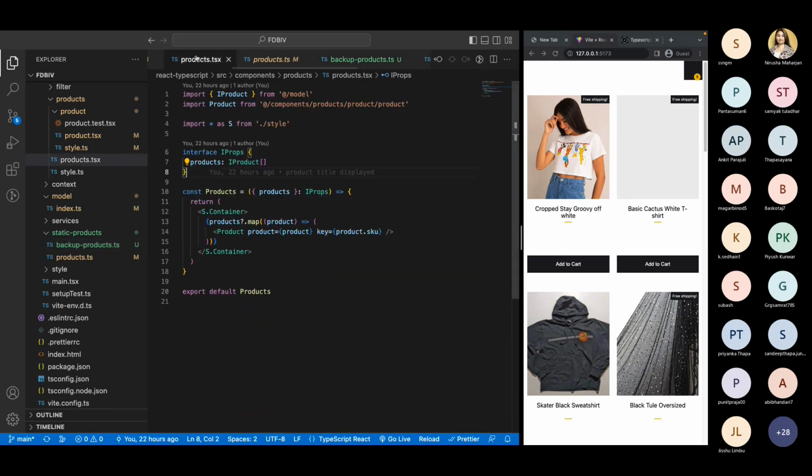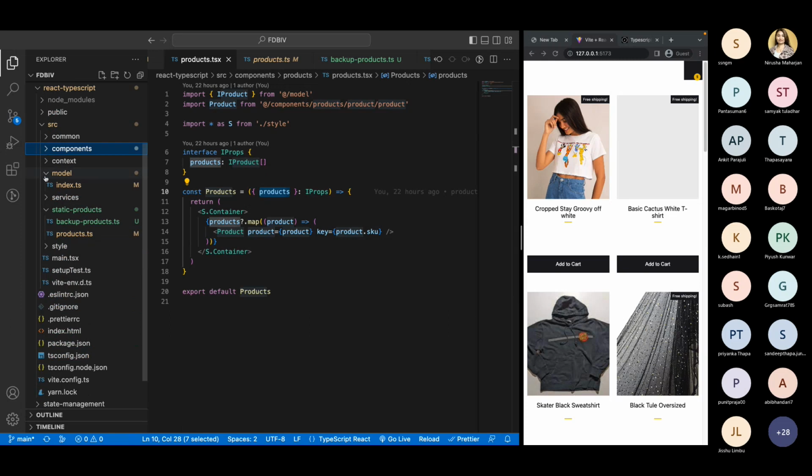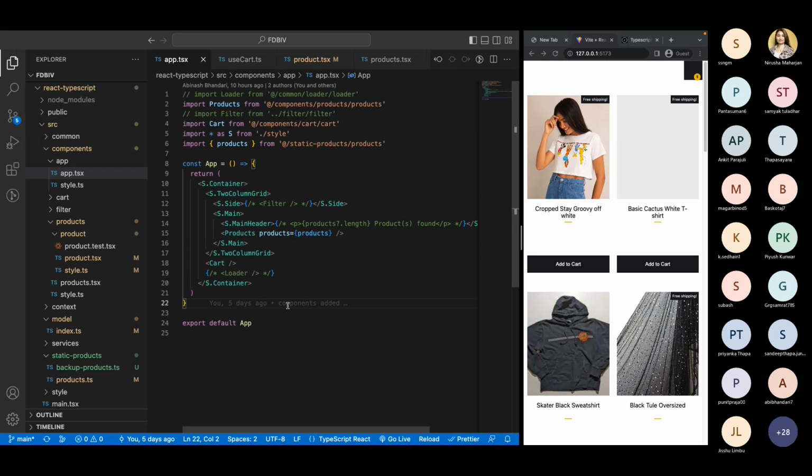Now what we can do is we can just go in our product. Instead of getting those static products, where is this coming from actually? This product is actually coming from our products component. See, in our products component, it is actually receiving this as a prop. So finally we need to see where this product component is rendered. It is rendered inside app component, right? App.tsx, and we are getting this product from here. And where is this product coming from? Here actually.